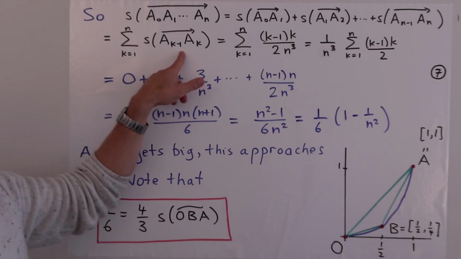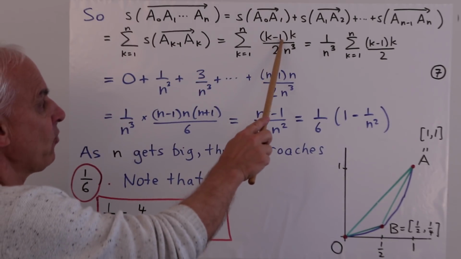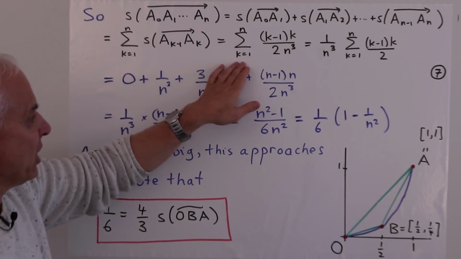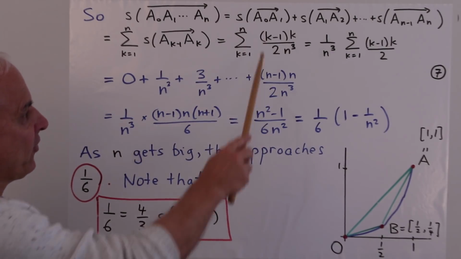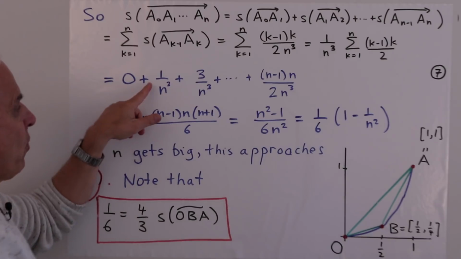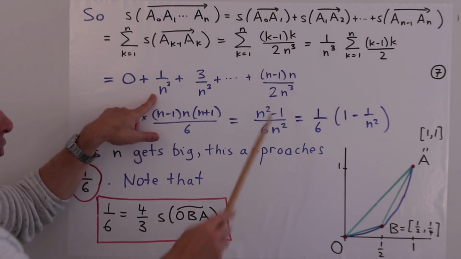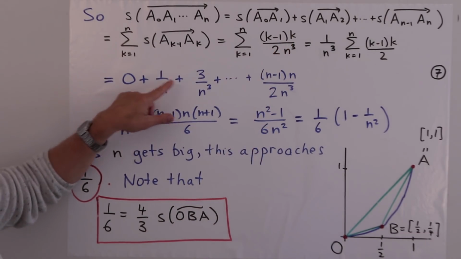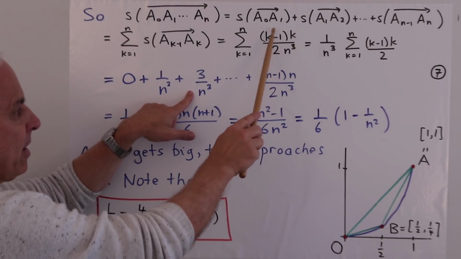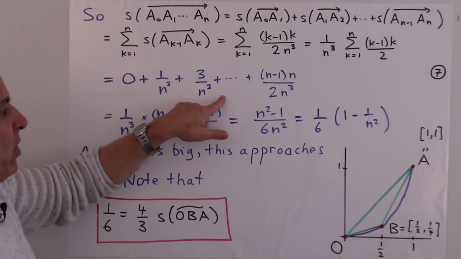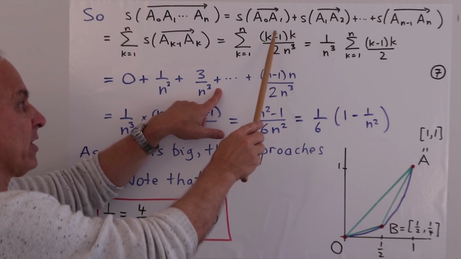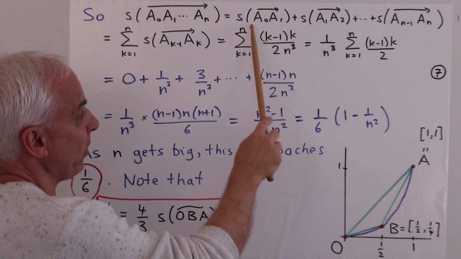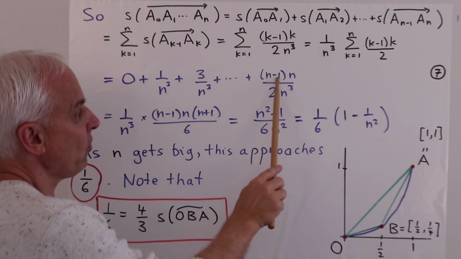And this signed area is just what we computed on the previous page. That was k minus 1 times k over 2n cubed. All right, so this is a compact notation for what's really this sum here. So this thing here is 0, and this first one is 1 over n cubed. That's the case when k was equal to 2. K is 2, we get 2 times 1 over 2, so that's just 1 over n cubed. This is the case when k is 3. We get 3 times 2 over 2, so that's 3. The next one will be, k is 4. It'll be 4 times 3 over 2, so there'll be a 6 there, and so on. And the last one, when k takes the value n, will be n times n minus 1 over 2n cubed.